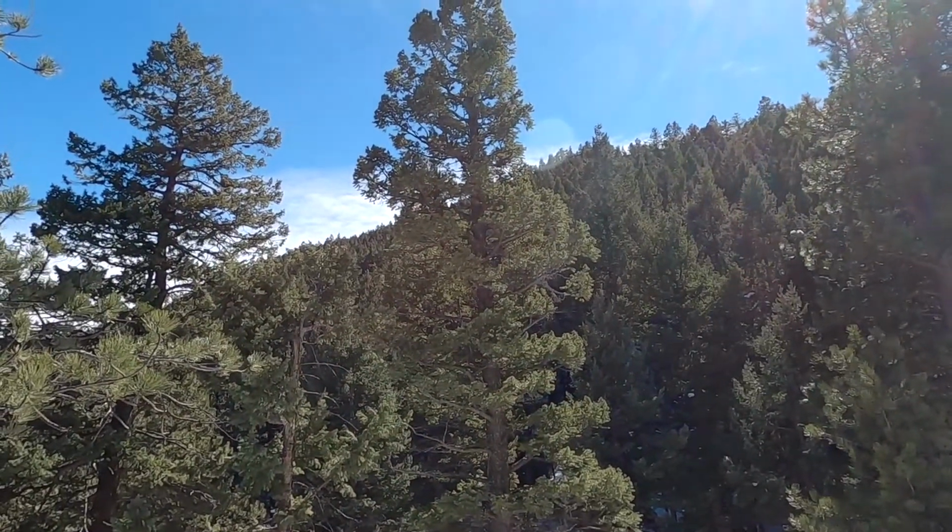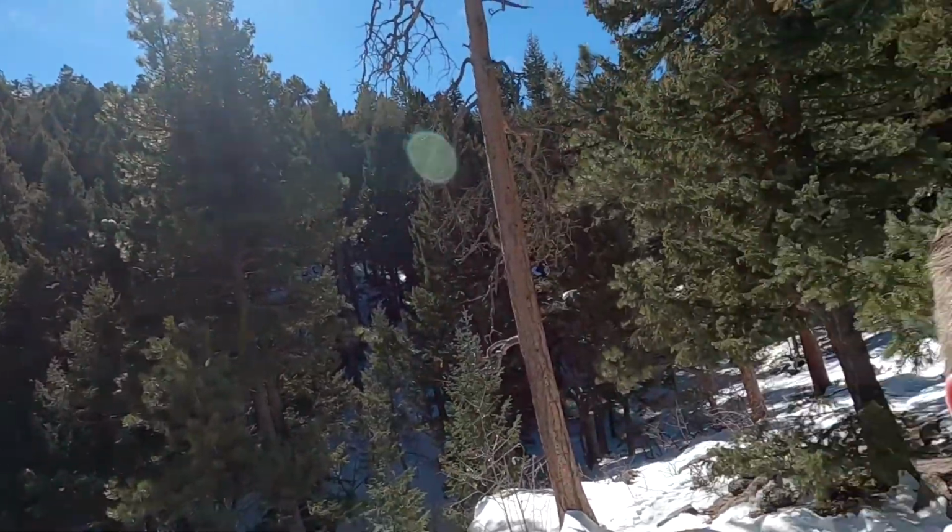So I guess we're pretty close to the end here to get to the top. We'll get to the top and I think it overlooks Independence Mountain, which is that way, or I think it's that mountain right there, maybe. But yeah, we go to the top here and you can overlook this whole area, which should be cool. And then we'll head back down and hopefully a second hike today. There's a little town I probably want to hit up north a little bit. Maybe that other hike down a ways will clear out a little better, because they were parking like 2-3 deep in that little parking lot.